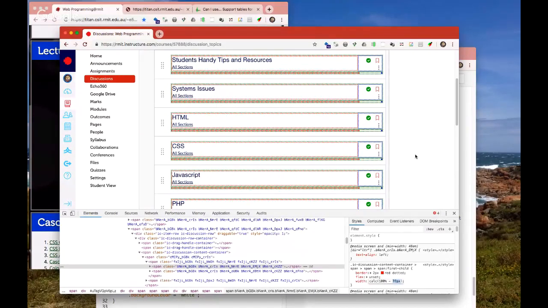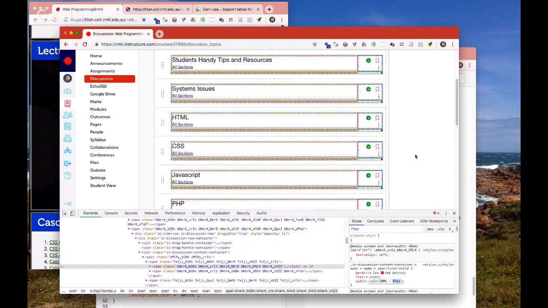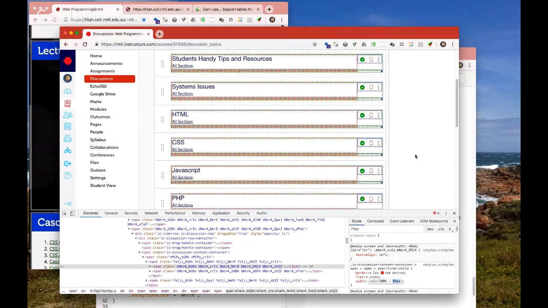Now, if I go too far, then I've got this problem that it's going too fast. So when I get to about 80, so 83, I'm going to pick a nice number, 85. I just picked 85 arbitrarily. So I'm going to allow 85 pixels for this. It seems to be enough space for this little brother or little sister. Big brother can have as much space as they like.